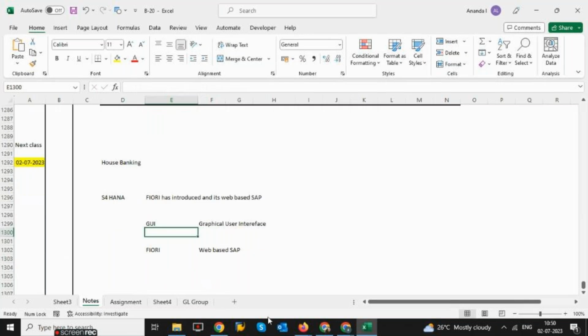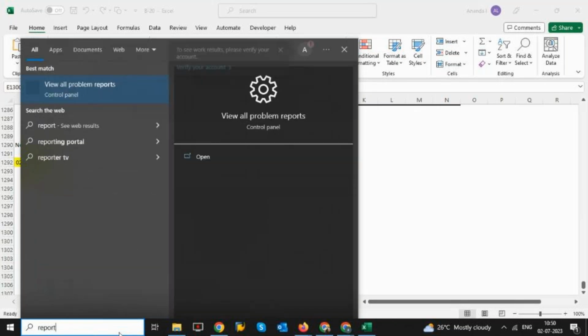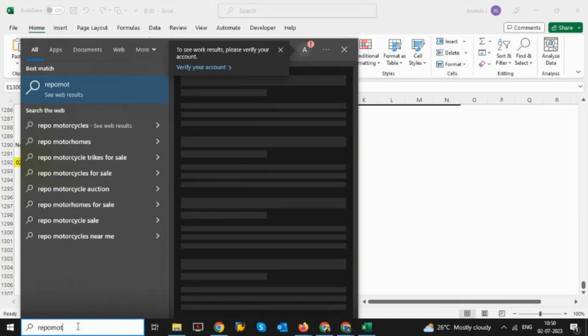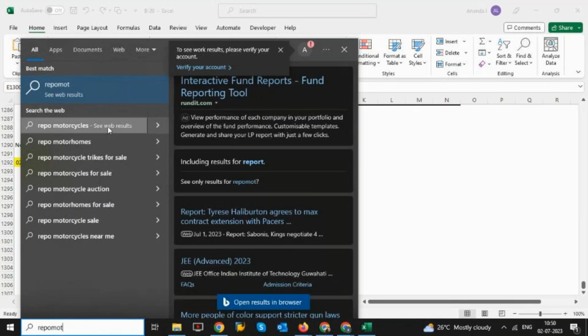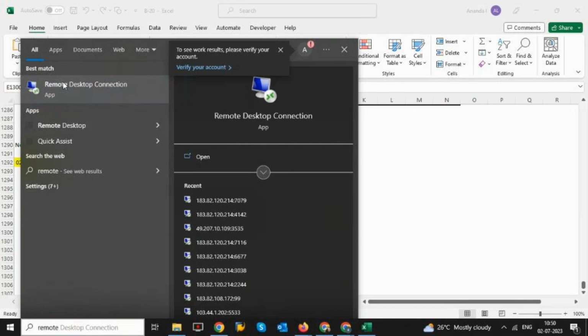So the difference: whatever we have been using till now is the GUI connection. It's one of the old methods, the traditional way of using SAP through apps and navigation paths.